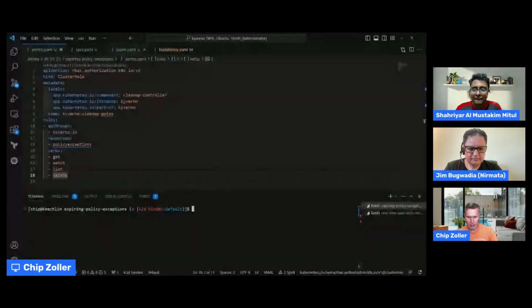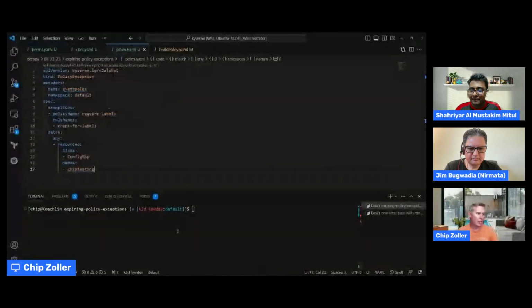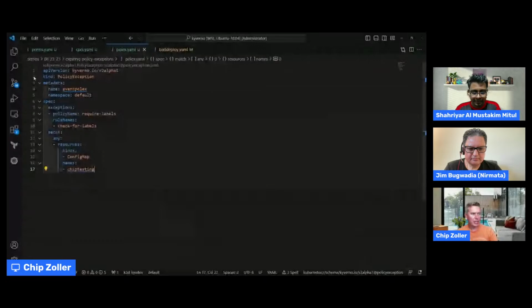A policy exception is a specific custom resource supported in Kyverno that allows Kyverno to accept any resource from any sort of policy. The general use case for this is, particularly with validation policies, you have a validation rule and you want to exempt some sort of resource from that validation rule.